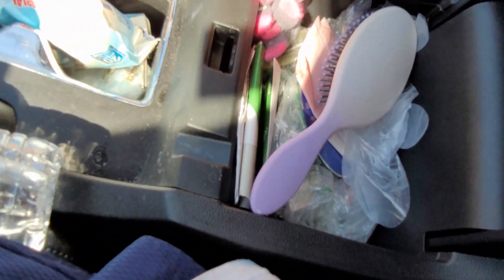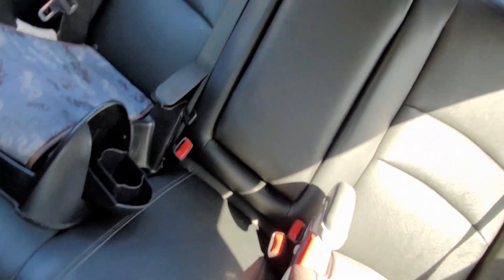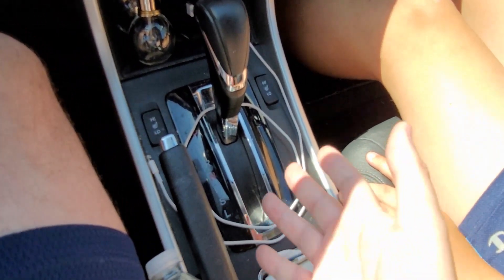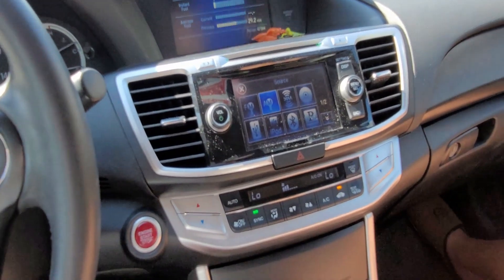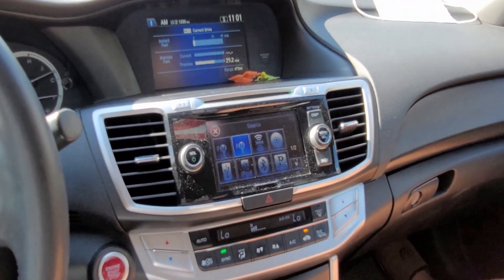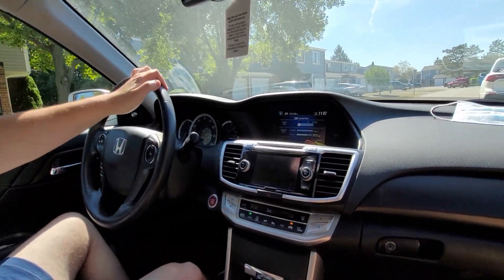We should see if it can actually hit 160 miles someday when we have nothing else to lose. Got a little storage here. The armrest is kind of squishy. Anthony, what do you think about the leather in this car? It's leather, yeah — that's about it, made out of cow pretty much. Back seats — this one does not have the middle seat, but we already established in other videos that the middle seat on the Town Car is not really used or realistic. The AC does work a little better in this car than on mine — I guess being nine years younger serves its purpose.